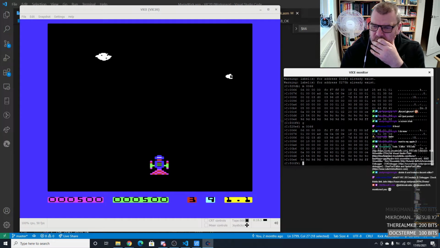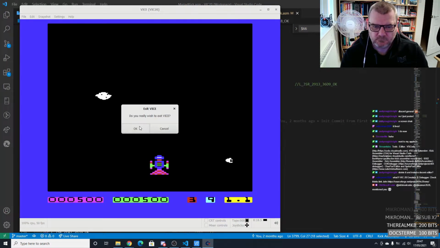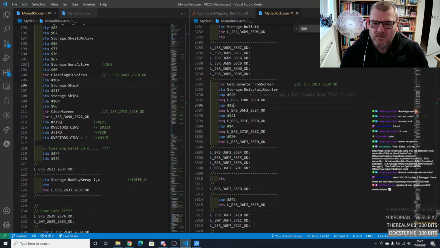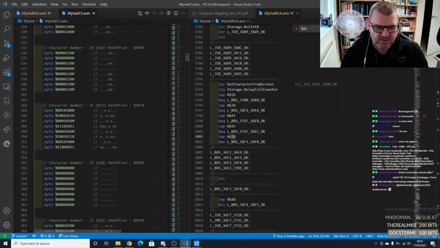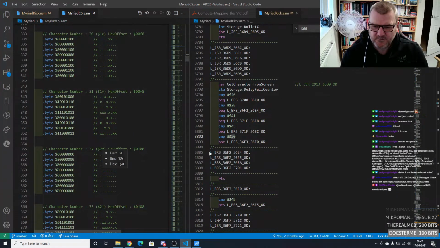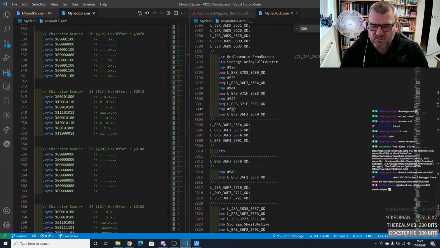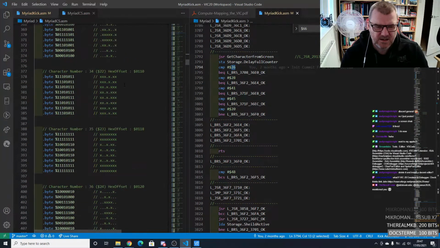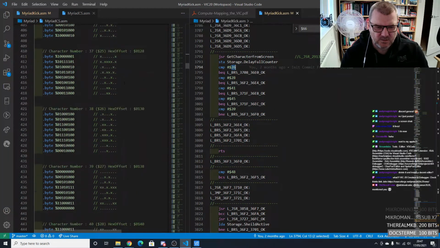Still 0D. Okay. This. Oh. 20. We was there, 20. Right, 20 is a space. So if it is equal to 20, it leaves. Okay. 26 is an alien. And it looks like it's a little one.